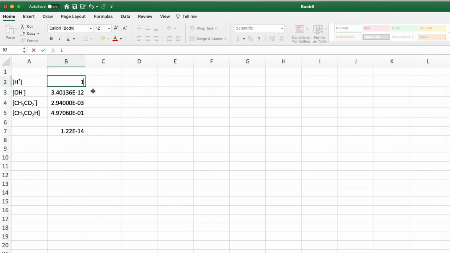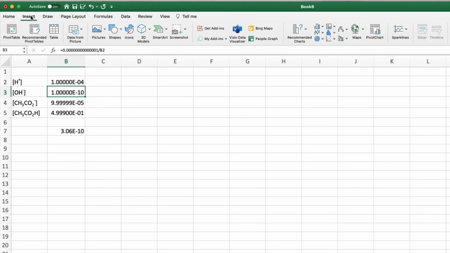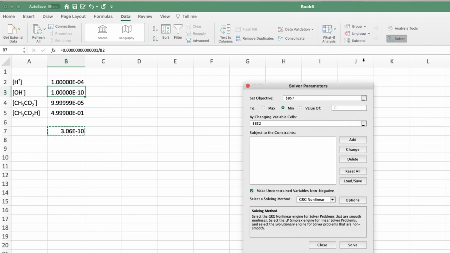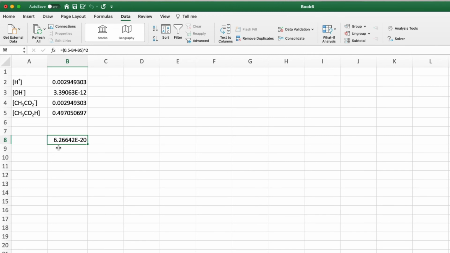Let's try running solver again, starting from a different starting point. You can see that these numbers are really tiny, because when we're multiplying, we get those really tiny numbers. And you see that it doesn't change. So the thing is, it's trying to get this as close as possible to zero, but it looks at this and says, hey, that's really close to zero. I don't need to do anything. And so when you set up something where you're dealing with really tiny numbers, solver doesn't work really well. Whereas with this one, we did end up with a tiny number at the end, but because we were subtracting these things from 0.5, it was a lot easier to end up with this really tiny number because we were starting with a large number.